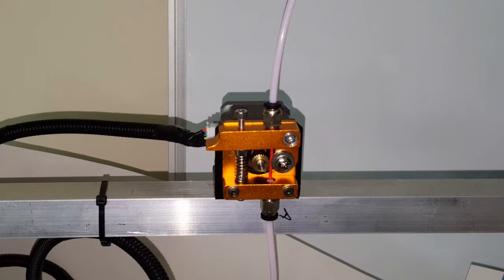So I've set it to extrude 20 millimeters. I want to see if it skips on me. It looks like I didn't put enough, so let's try a little more. It may not have fed all the way into the hot end. Okay, I can see it coming out of the hot end. Let's do a little more. It doesn't seem to be skipping.